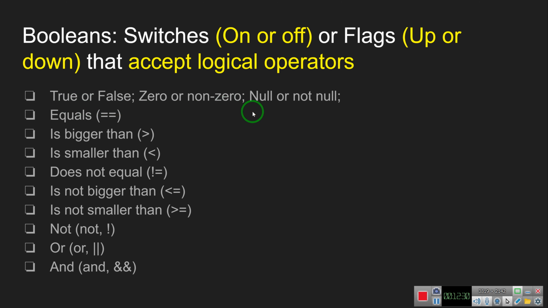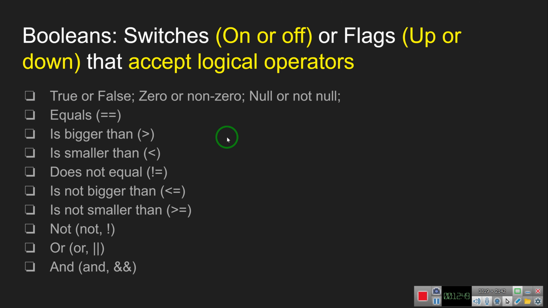Also in strings, an empty string, with two double quotations right next to each other, is false, and if it's not empty, it's considered true when we convert it to Boolean.